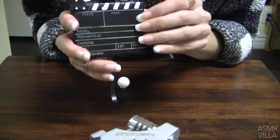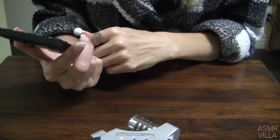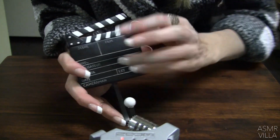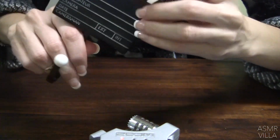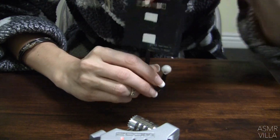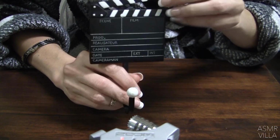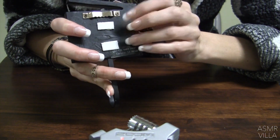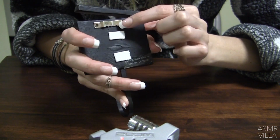Okay. The next item is this director's, what's this called? Like, slate? I'm not sure. What's this called, you guys? I haven't a clue. Director's slate? Anyway, you are able to write in the scene, in the film, etc. on the real versions of these. This one is obviously a little hook that you can put onto your walls. So it has a hook on the back, but we actually use some 3M Velcro strips to do the job because it was kind of bent.